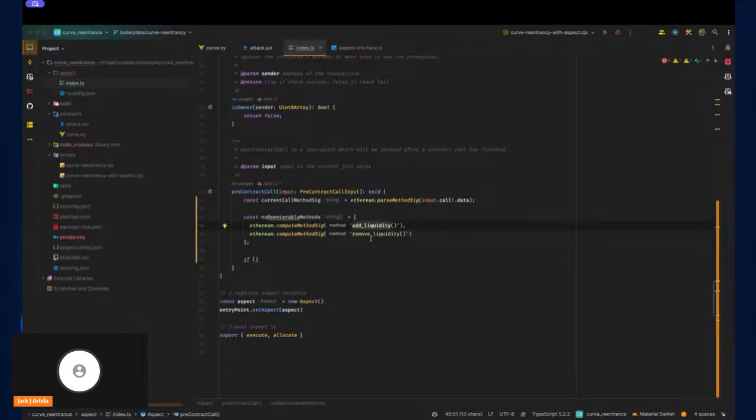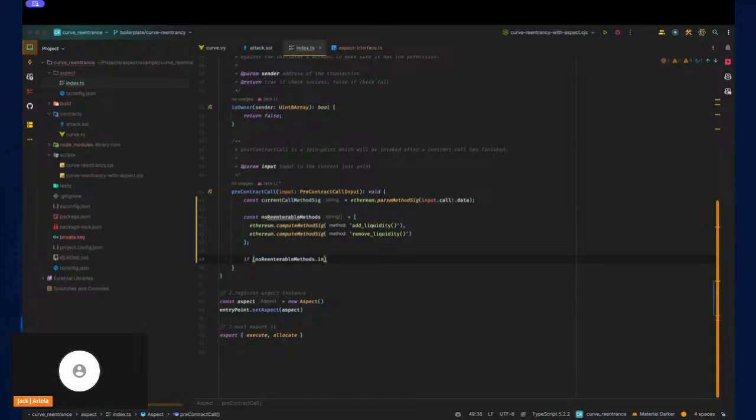If there are duplicate methods, we will block the transaction from executing. There are also many other ways to implement such functionality, but here I will just show you one of the simplest.